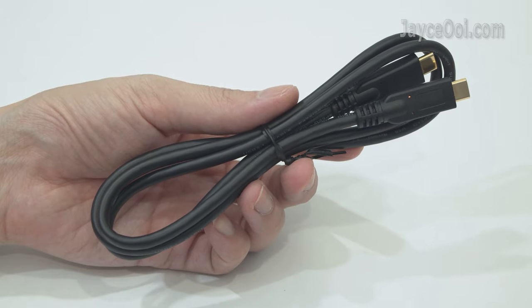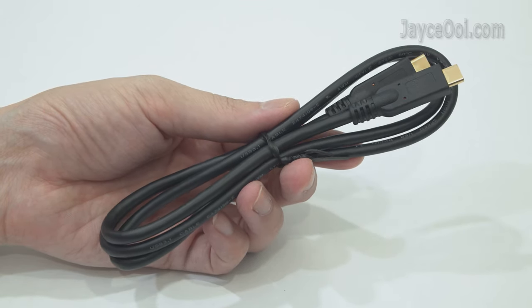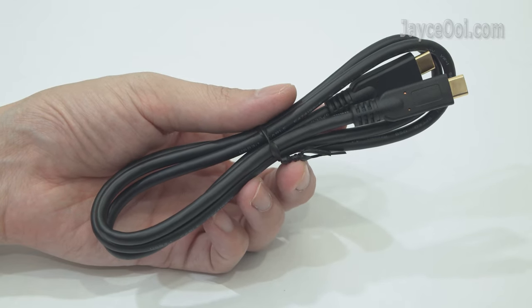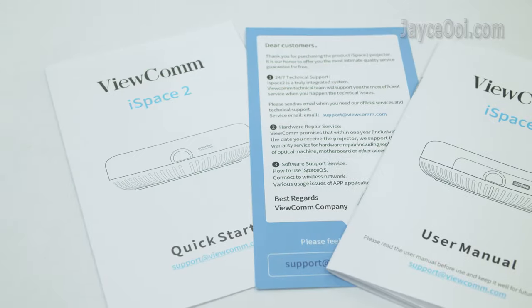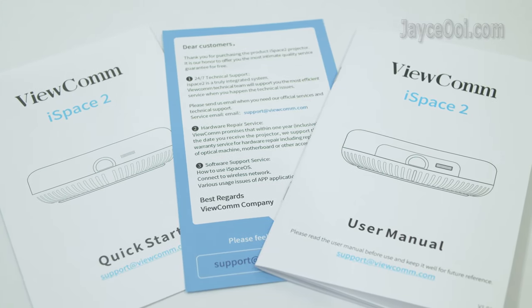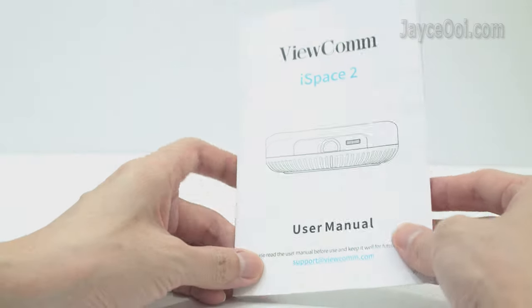No HDMI cable. But a better video supported USB-C cable for mobile devices is there for you and me. Lastly, there are several documents like quick start, support info and user manual. As usual, take your time to go through them.